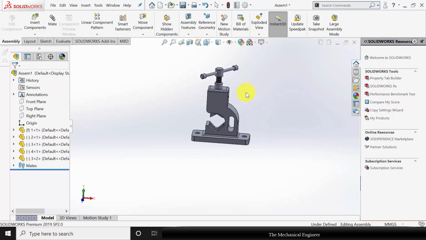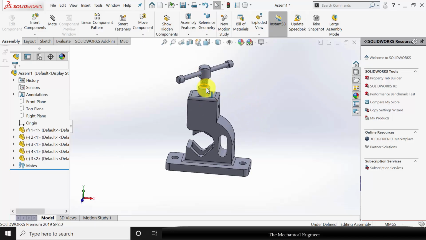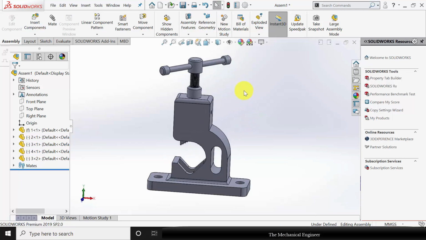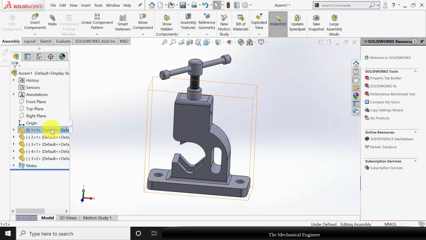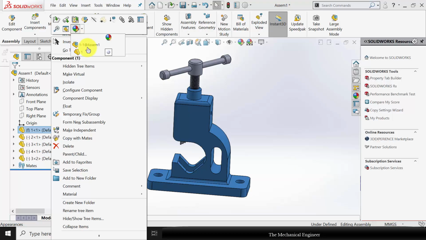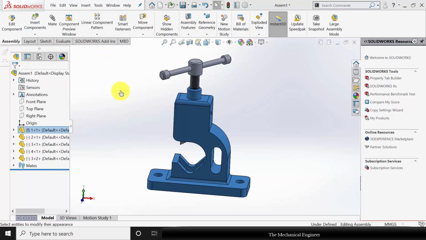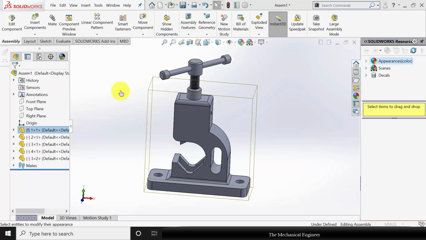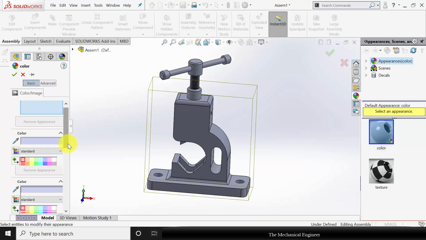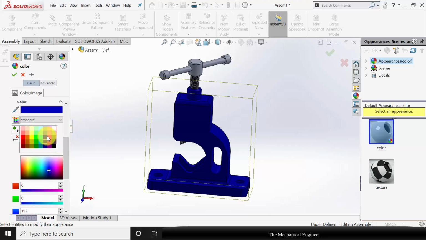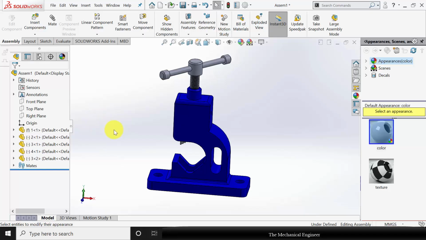If you are really interested in the animation, you can set limits and you can also go for Advanced Mechanical Mates and you can rotate this. So here I'm stopping with this, and this is how you can create a pipe vise. If you want to give various colors, you can right click on the parts, choose Appearance and select the part number. And here select the color you want to apply, click OK. Thank you.